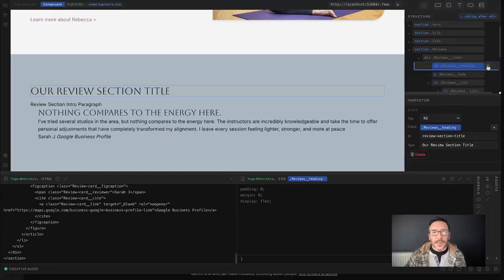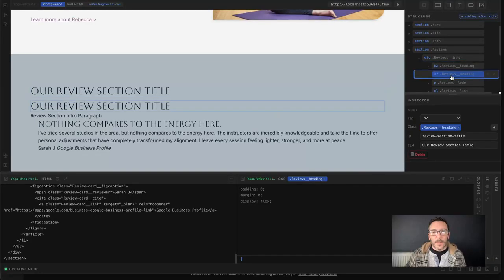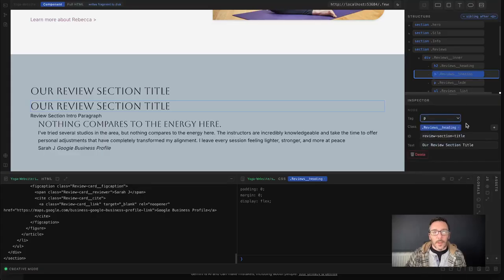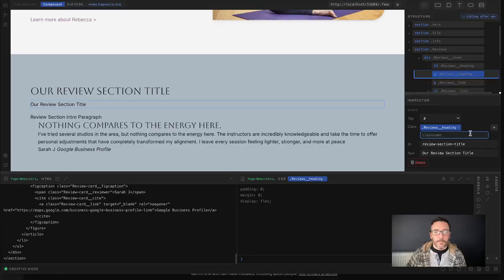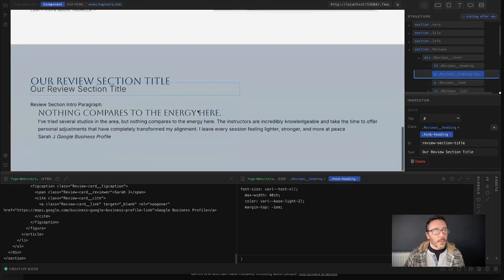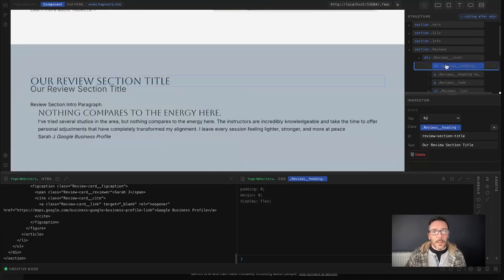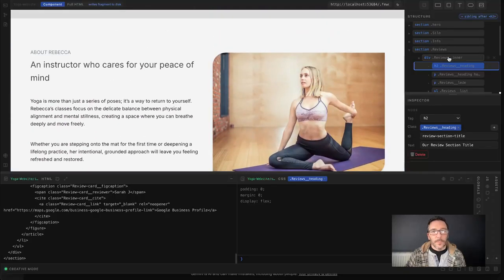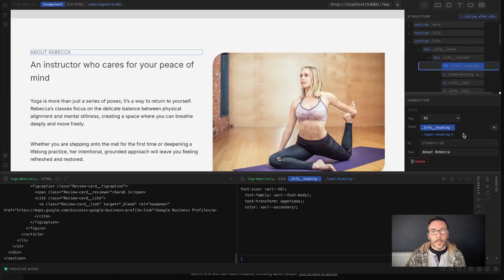I've just realised that I do want to have, yeah, that should be a hook heading. Like that one. And then this one is a, oh, yeah, label heading.